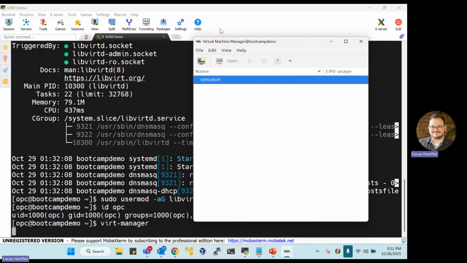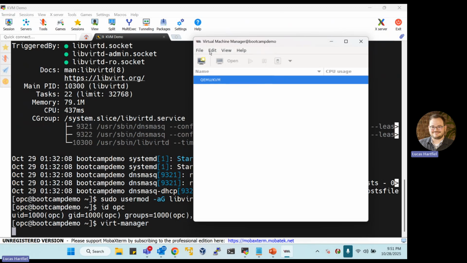The first process that we're going to show is how you would go about creating a storage pool. So this is where libvirt is able to access your virtual disks that you create for the VMs.